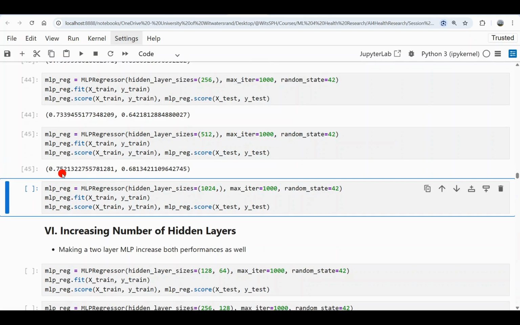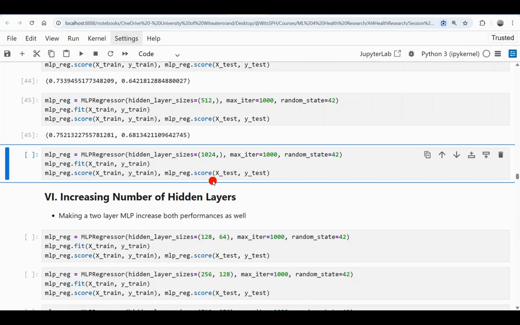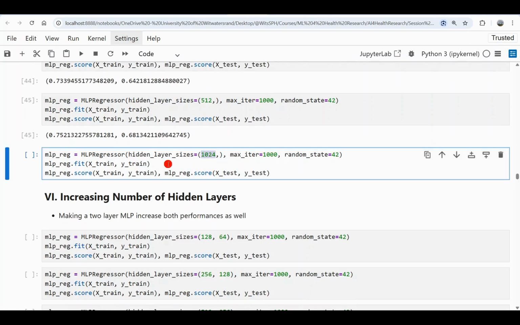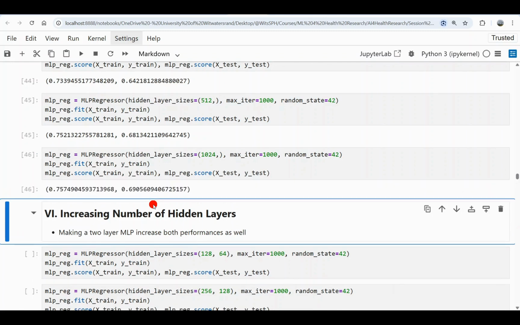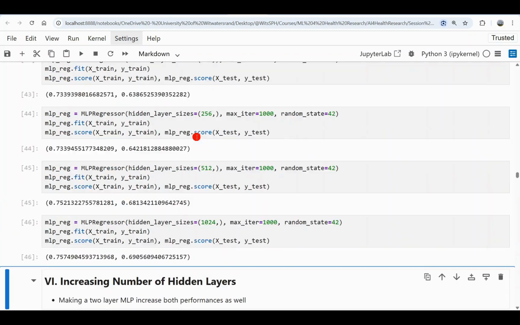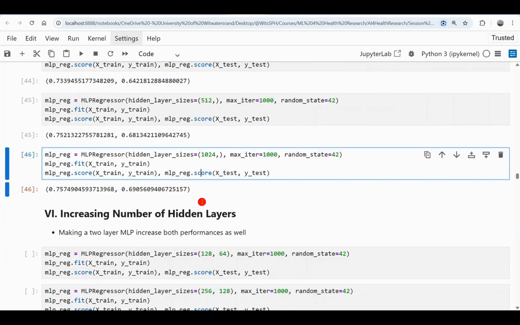Now both the training and testing performances made an improvement. Let's increase further to 1024. 75, this is almost the same, 69. So when we increase the number of nodes, the performance is just having some improvement.